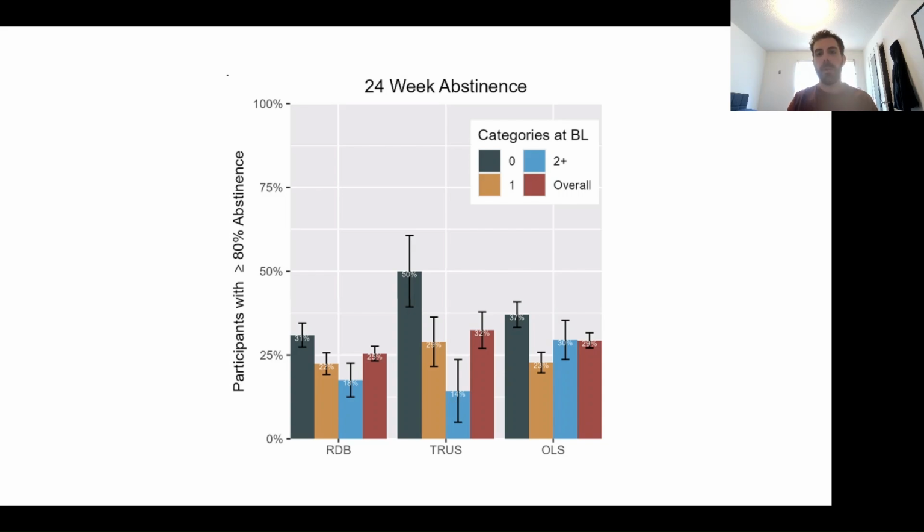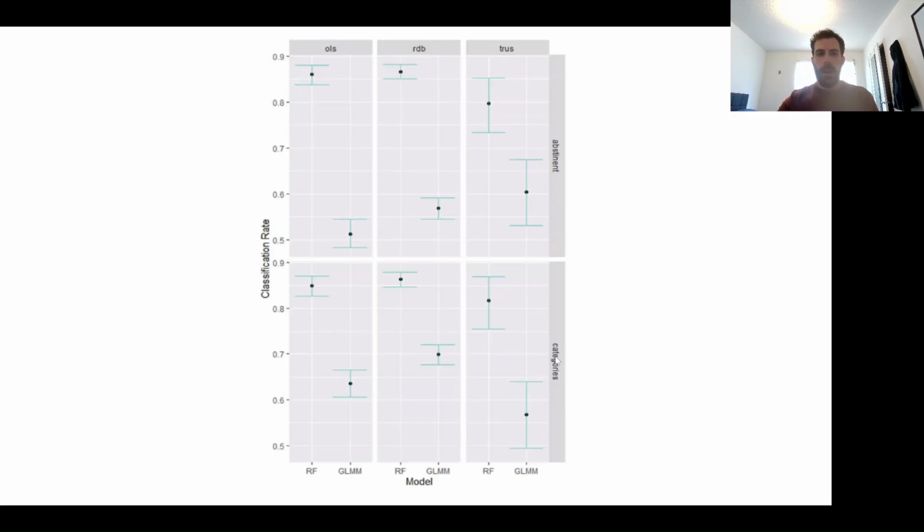Let's look at one that's a little more simple, that's also related to work I have done in the past. So here I built predictive models. RF is just one type of predictive model. GLMM is another type of predictive model, and we're comparing their performance with this metric, classification rate. And we want to know, we have 2 dependent variables we considered, abstinence and categories. So these are 6 different models, 12 if you consider the random forest and the GLMM as 2 distinct models.